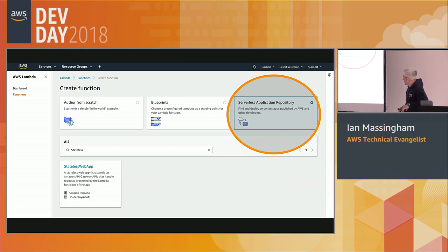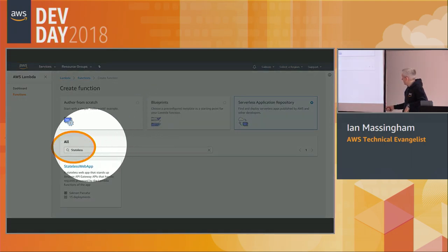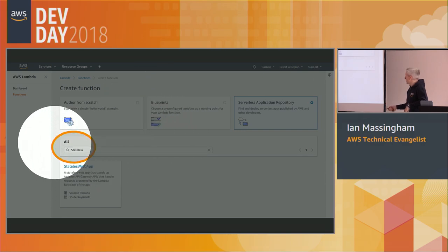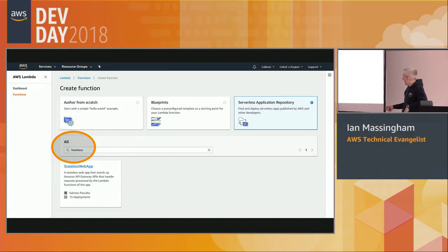Okay, and that gives you access to contributed examples of serverless apps directly within the AWS Lambda console. Okay, so it's like a catalog-based model for searching and discovering different application types. You can literally search for them by putting search variables into this field here. You can do the same on blueprints, actually. So you can search here, and you'll get back matches underneath.